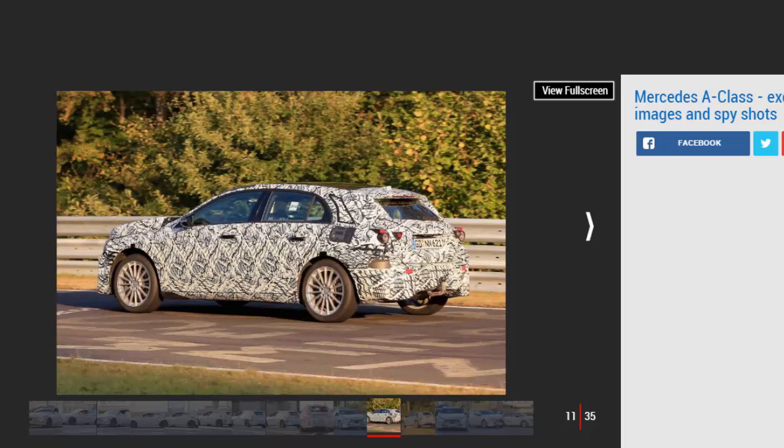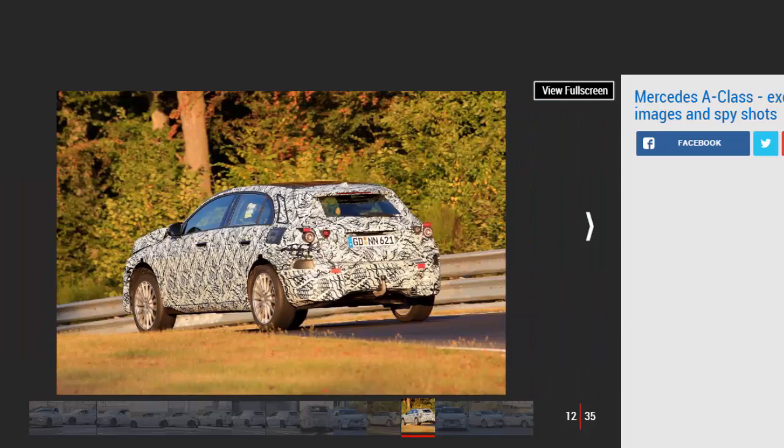Rounding off the changes will be a brand new cabin architecture, designed to be brought in line with the C-Class and E-Class. It's here where the A-Class will undergo a more radical redesign than the exterior, with far plusher materials, a simplified dash design and larger digital displays all being added. The swivel wheel on the console that controls Mercedes' common infotainment system will be replaced by the touchpad controller like that found on the compact executive and executive saloons.